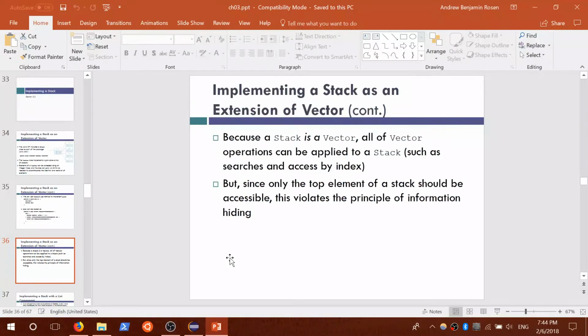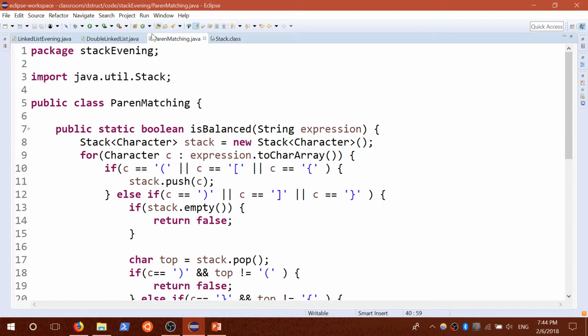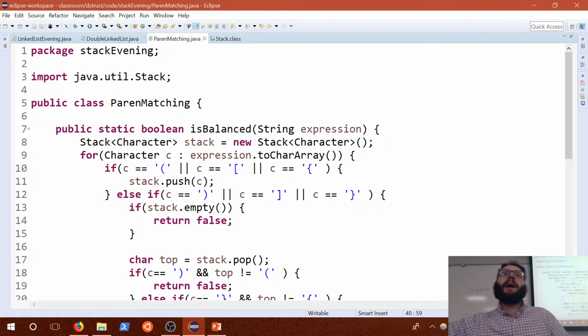So here's the thing about a stack. It should probably be pretty simple to implement. When we push something, that should be a constant time operation. When we pop something, that should be a constant time operation. When we check to see if it's empty, that's obviously a constant time operation. And when we return the top item, that's also a constant time operation. All the operations for a stack should be constant time.